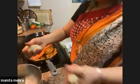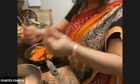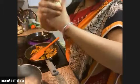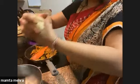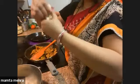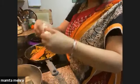You can divide your dough into 16 parts easily. 2 cups can be divided into 16 parts. So how you're going to do it: first take the dough, make it into half. Then take that half, again make it into half. And that half, you make it into half again. And then again that half, you make it into half. So that way you'll get 16 parts.